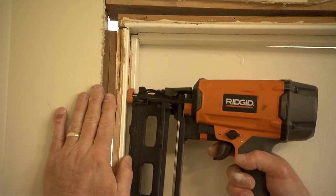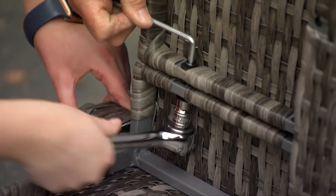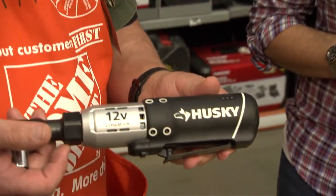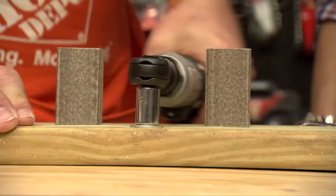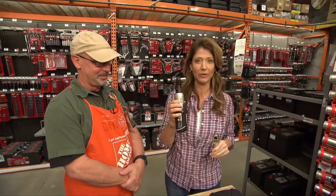The key to installing a door unit is making sure the jamb is perfectly plumb and flush with the walls in both rooms, then thoroughly secured to the framing. Here's a familiar sight in your toolbox — a ratchet set. I might have purchased about six of these sets and they're wonderful for tightening bolts in tight spaces, but what if the space is so tight you only get one or two clicks? Husky has come up with a solution: a cordless ratchet. It ratchets down for you automatically — with the battery on board you get about 30 foot-pounds of torque, but if you need more you can operate it as a regular ratchet and get about 150 foot-pounds.